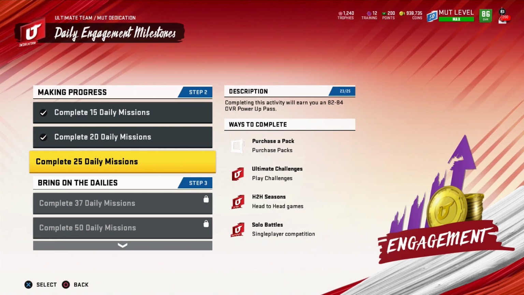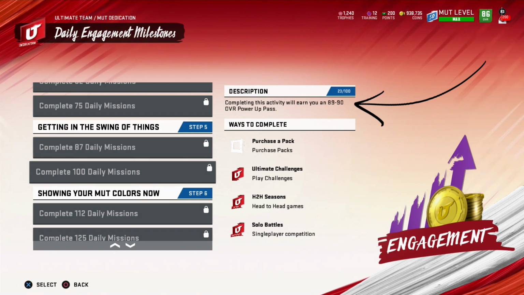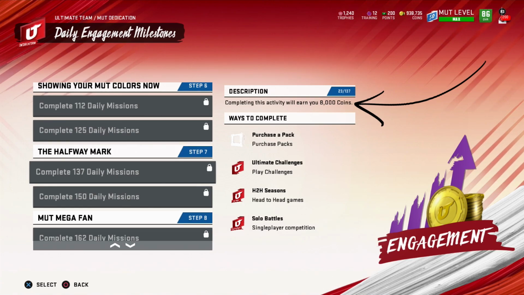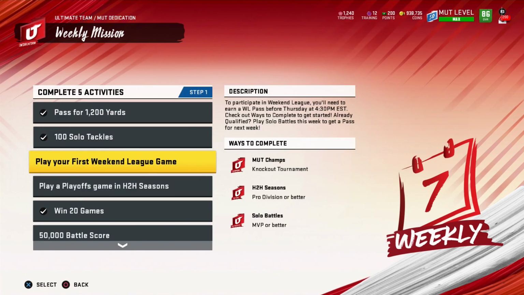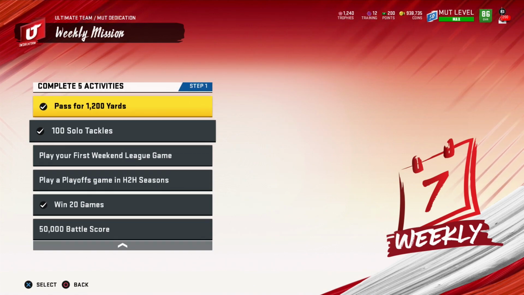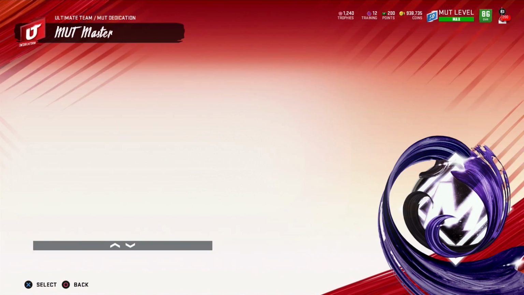Anyways, on top of that, why you should also be doing it is because throughout the year, as the months go on, you guys are seeing here, there's complete X amount of daily missions, and along the way, you get a bunch of coins and a bunch of power-up passes, which are obviously going to be very handy down the road. You also have this weekly missions tab, which basically inside here, every single week, they add these same things over and over again, just by literally playing the game, and doing all these gets you an additional 14,000 coins.